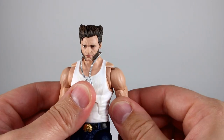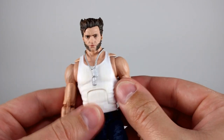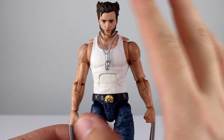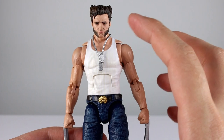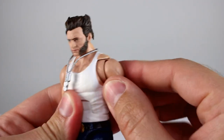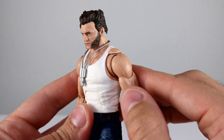And don't even give me the excuse, guys. We're going to rant for a minute because this is a positive rant, and I'm tired of people saying how negative I am. I'm going to explain something. Having more budget for this figure does not explain why decisions are made for the same. Like, this engineering is not new. We see butterfly joints and ball hinge shoulders on pretty much every figure. The budget doesn't affect that.